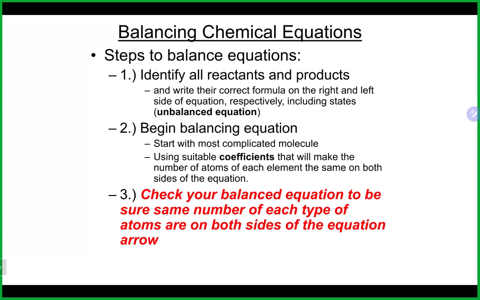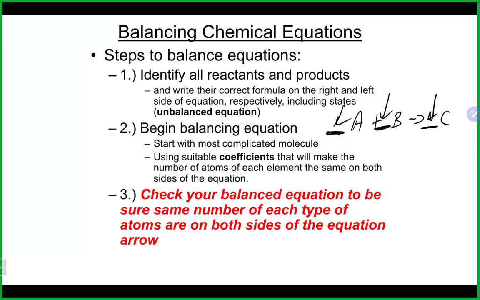Once you have your unbalanced equation, you want to start balancing the equation by adding coefficients. What I mean by that is, when you are balancing equations, the only thing that you can change is the numbers that come in front of the formulas. That's absolutely the only thing that you can change. You should never change any of the little subscripts.